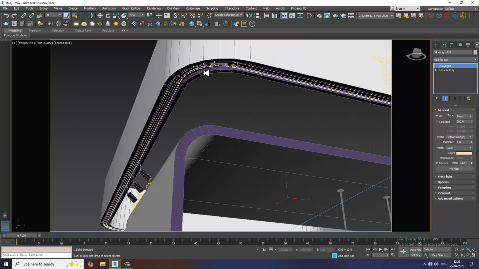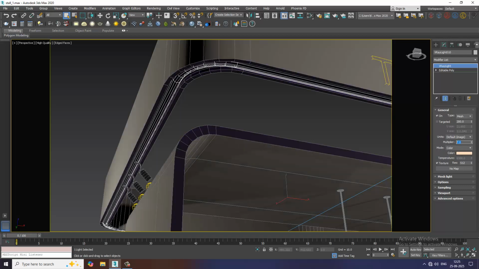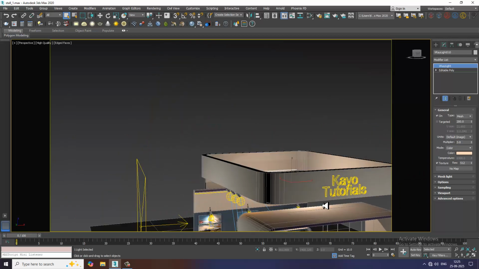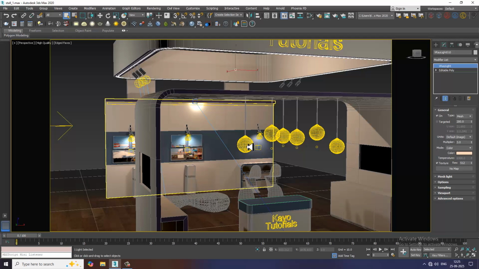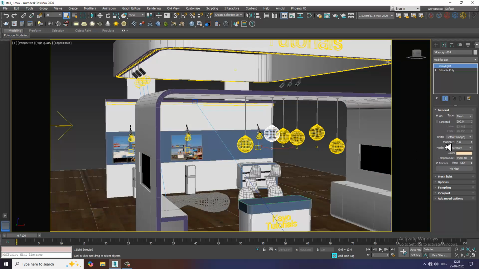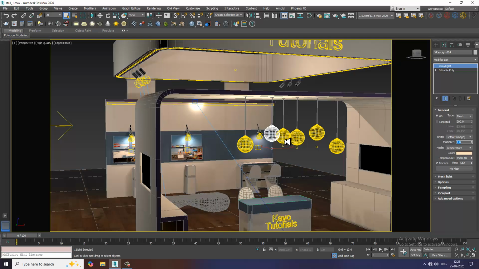Also, I'll go into this and reduce the multiplier of this light. I'll go over here and slightly reduce the intensities of all these lights.